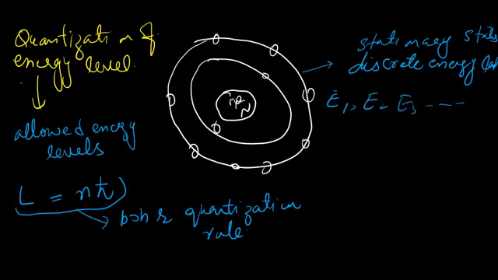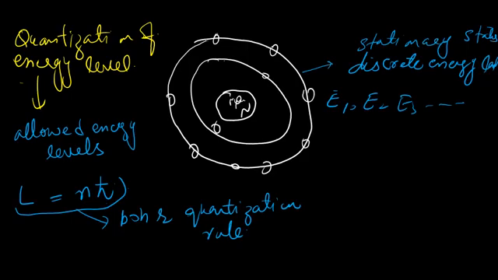Each energy level within the hydrogen atom has only a discrete amount of energy. As long as the electron moves in a specific energy orbit, these are well localized energy levels, also called stationary states. The electron neither emits nor absorbs energy. So these energy levels are called allowed energy levels.